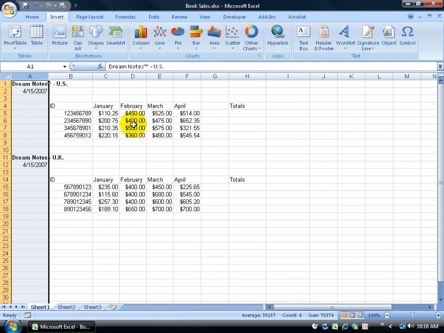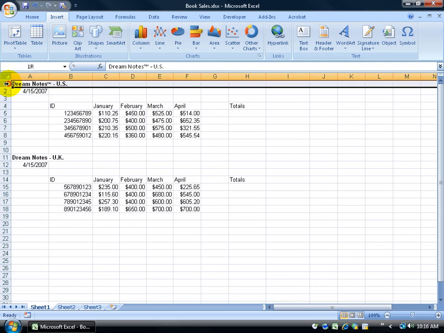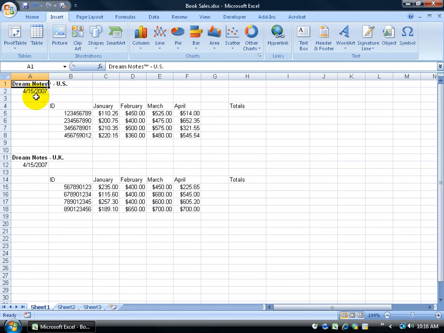Think of it this way. When you insert rows or whole columns, it pushes the data over to the right and down, of course depending on if you're inserting columns or rows. Anytime you're inserting, it's over and down. Anytime you delete, it's going to be up and to the left. It's going to pull the data that way, again depending on if you're deleting columns, which will pull you to the left, or deleting rows, which will pull you up.